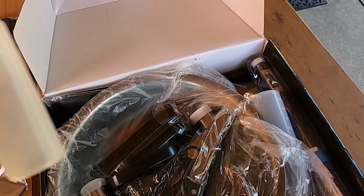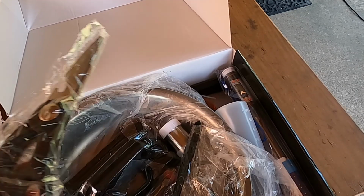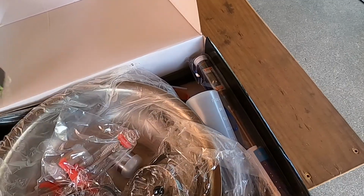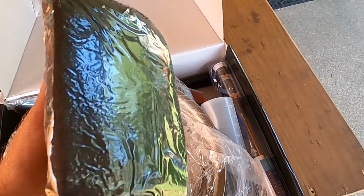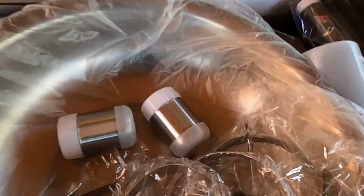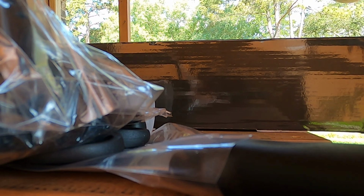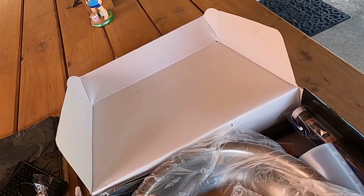Got us a little, probably bottle to put oil in. A knife. Some scissors. A little basting brush. A scoring pad for when you're scrubbing down your Blackstone, which is a must. Came with an injector. Feels like a pretty decent little injector too. Okay, that's a pretty good thick little injector.